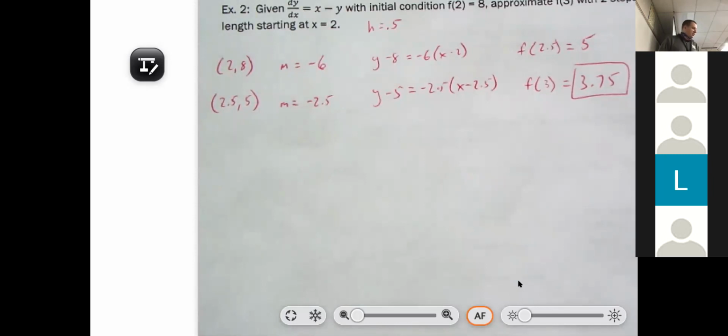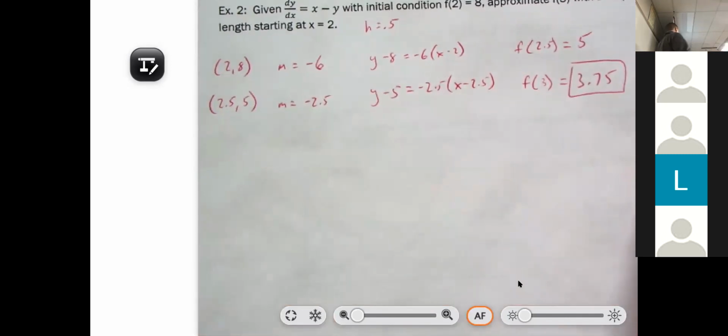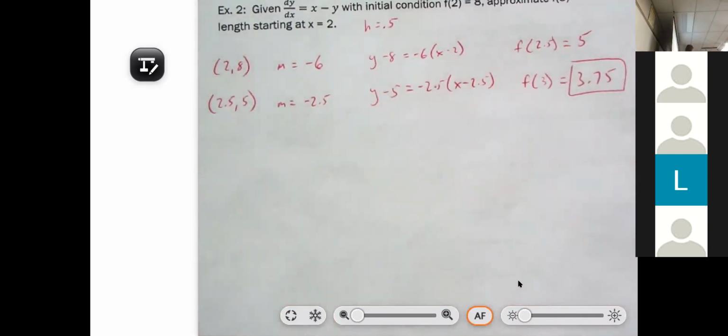I would make sure, so it's not a very difficult concept, but I would make sure that you are keeping your work pretty organized. If you just have different equations all over the paper, they want to see the iterations. They want to see you doing step 1, step 2, step 3. If you look at rubrics, they do these a little bit differently. But I put on that message board last year, I said, what if my students do it this way, what would they need to show? And they just said, keep your work organized and show walking along each iteration like this, and you'll get full credit every time.